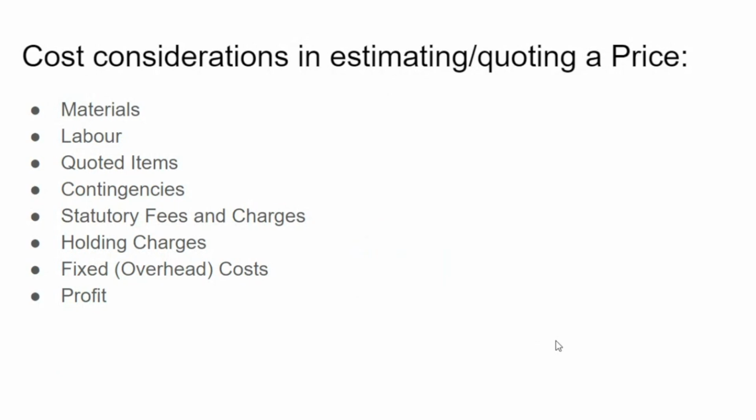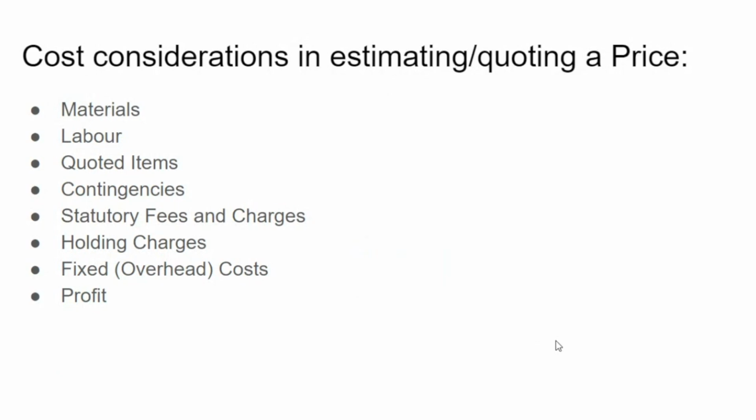You also need to consider contingencies, because I know in my own situation, if I estimate that it will take me 4 hours to do, and if I find that in reality it's taking me 6 hours to do, yet I set you a quote, if I sold it to you and I quoted you 4 hours work, I can't charge you 6. So I'm going to have to suck up those extra 2 hours. That's not a good way to do business. So you need to build in some contingencies.